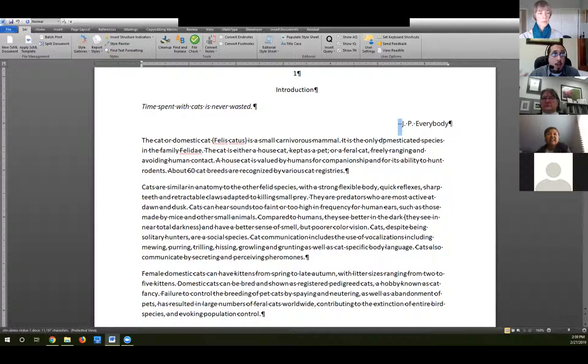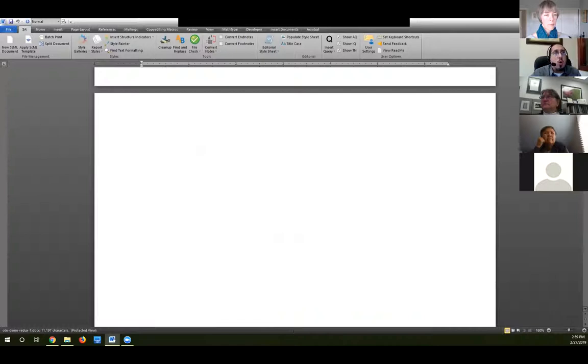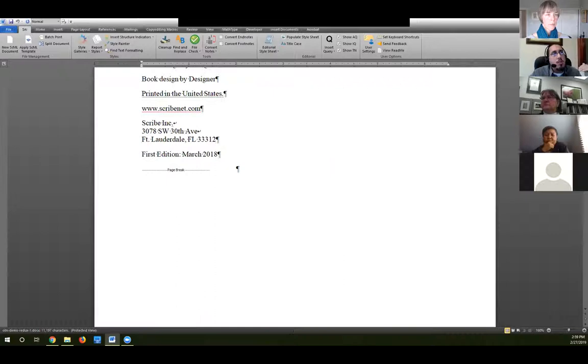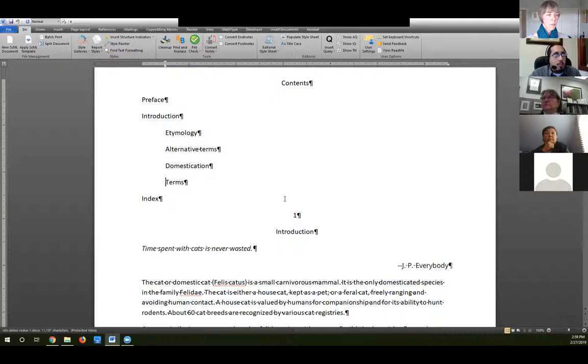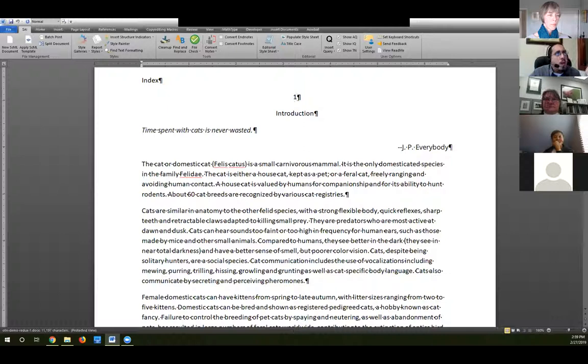To connect this to everything we've talked about, when you receive a manuscript and you're working on a project, one of the first things you should do is open up that file and scan through it quickly, so that you can start picking up, okay, I see this author indented these, whatever they might be. Even if you don't know what they are at the moment, you will be able to at least say, this is something different, something to keep an eye out for. Okay, they centered this. I'll give this one away: that looks like a chapter number. So I'll know that chapter numbers are centered, and now I know to keep an eye out for that.